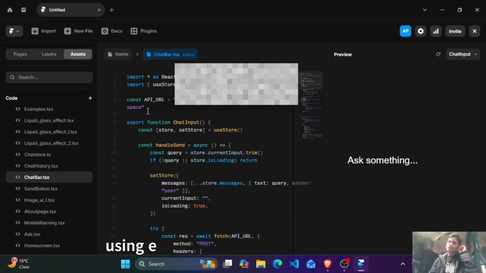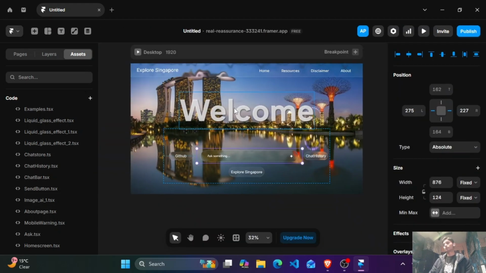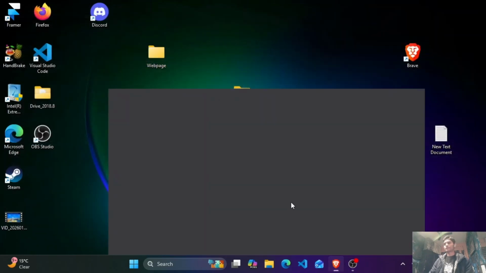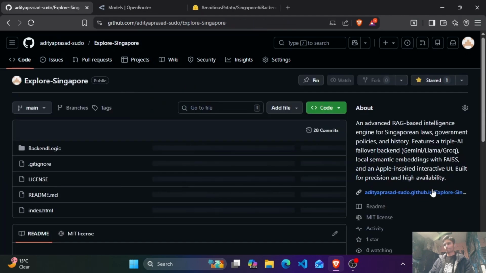If you are using direct CSS code and HTML code, you would be knowing how to implement it. And while you have added the API URL, do not forget to add the ask function, right? Because that's very important. I've explained in the previous video why it is important. So that is how I implemented it in this one. So it works perfectly in my website.